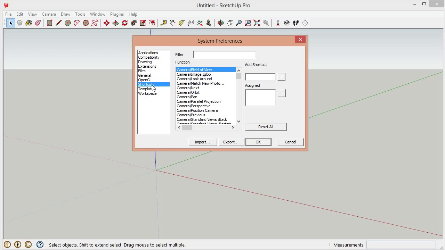Shortcuts are hotkey sequences that you can use to open a tool or do various functions from the keyboard. As you get used to SketchUp, you'll find that always going to the menu or the toolbar to select a tool gets to be fairly cumbersome, and keyboards are much, much faster, and after a period of time you will use them all the time and rarely go and select tools from the toolbar. So let's see how that works.